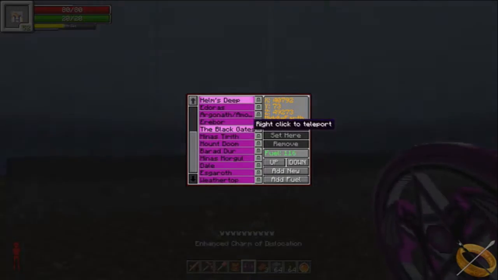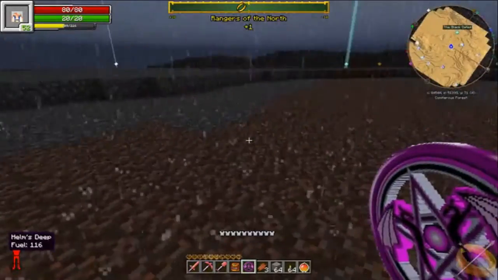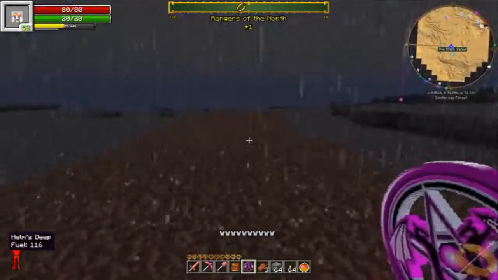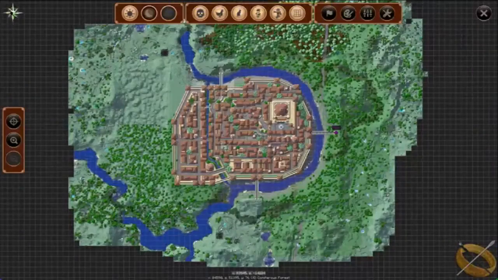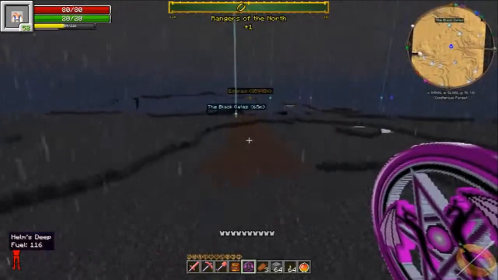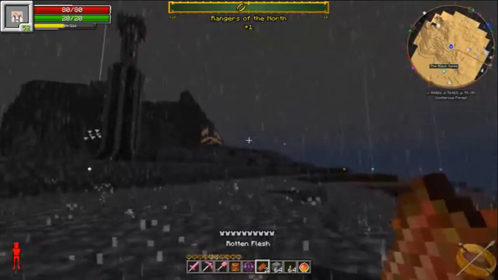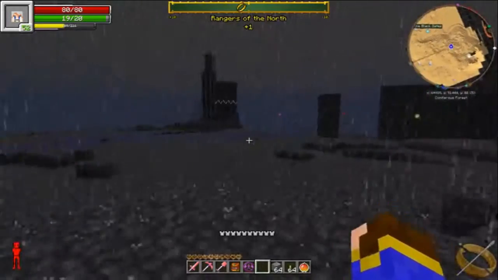And let's head to the Black Gates at this point, as we near the end of the quest chain. I always kind of confuse myself on which way to go. Actually, it's back this way. Or at least it should be. Nope, I was going the right direction in the first place. So, I'll head to the Black Gates. Ah, there we go. See? Told you. I get confused and go the wrong way.